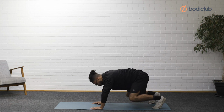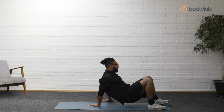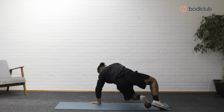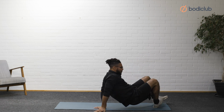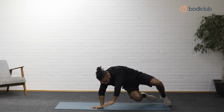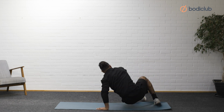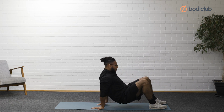Good. Love it, guys. Kicking through on the opposite side this time and around. Kicking back and forwards. Nice, guys. Keep it working and have fun with it. Retrain your body how to move. Good stuff. You can spin the other way. When you get confident, you can up the intensity.